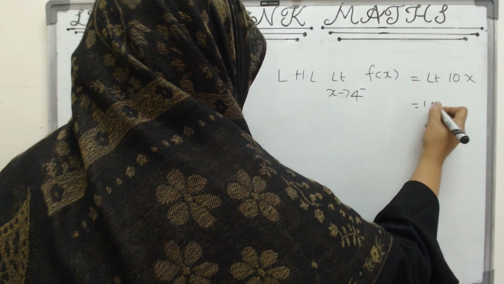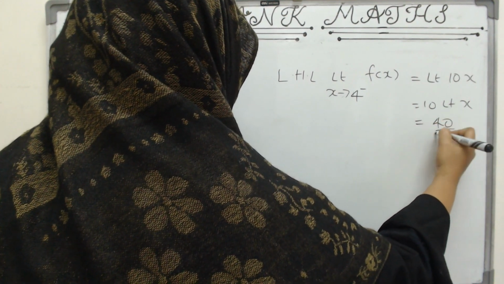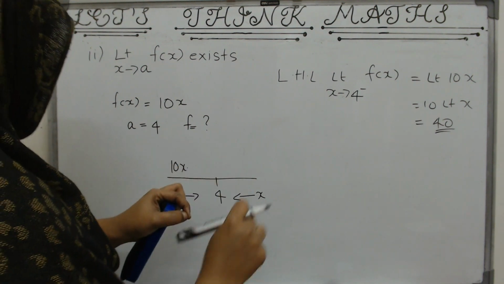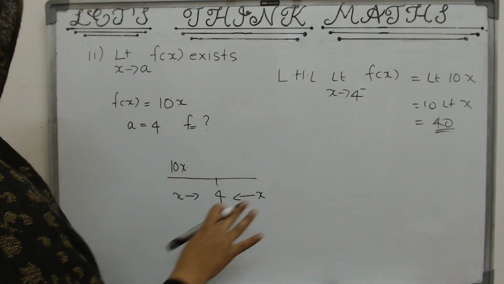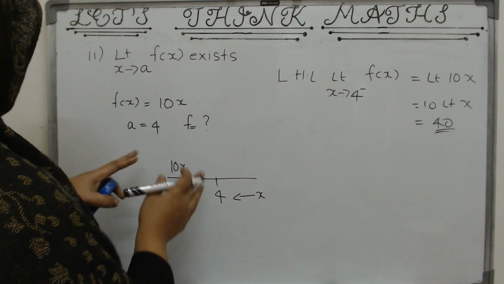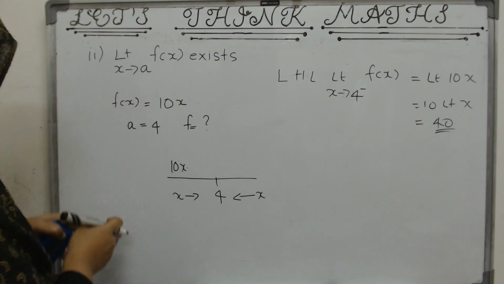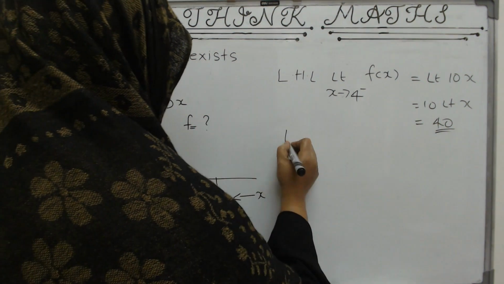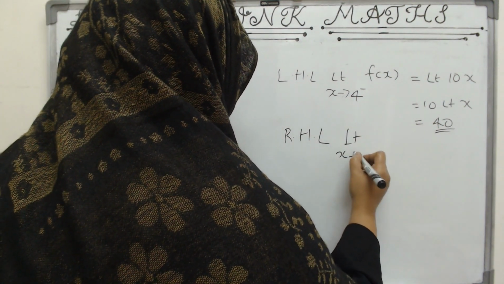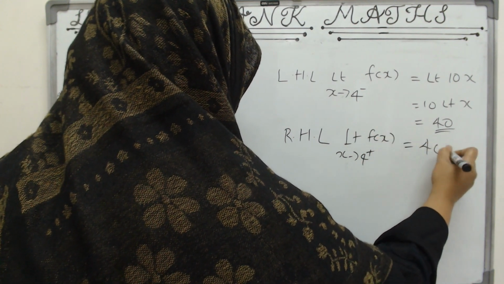The limit of f(x) is just 40. So you don't have to break your head about those small changes, but just understand this is what happens. And the same thing when it comes from the right. Start from 4.3, then you will see 4.2, 4.1, then it will go up to 4.0. Then what do you have? The right hand limit also is 40. Whether it comes from your left or its right, you will still get 40.